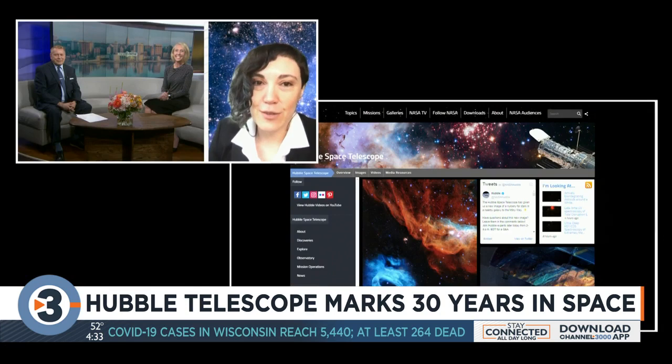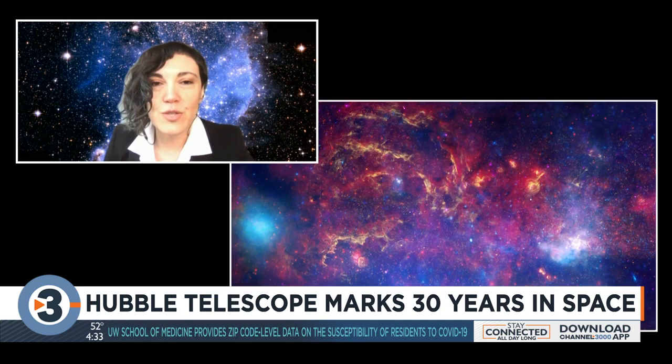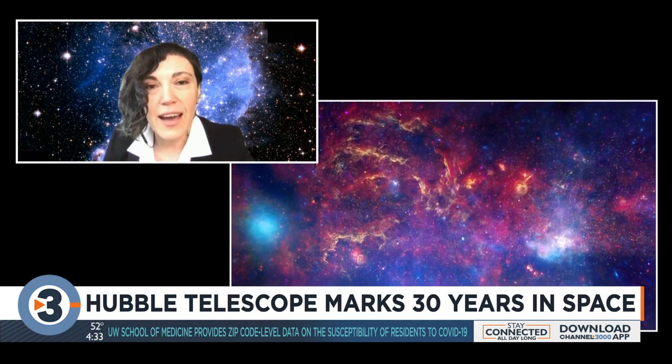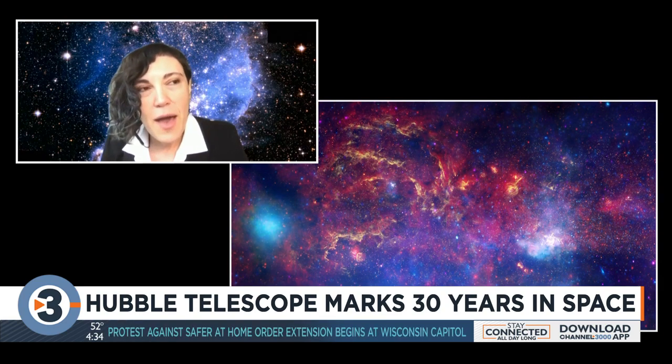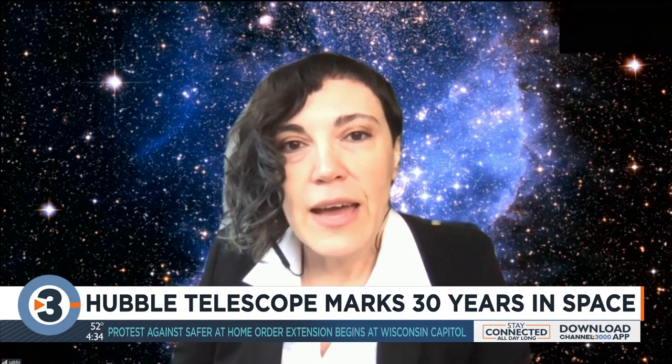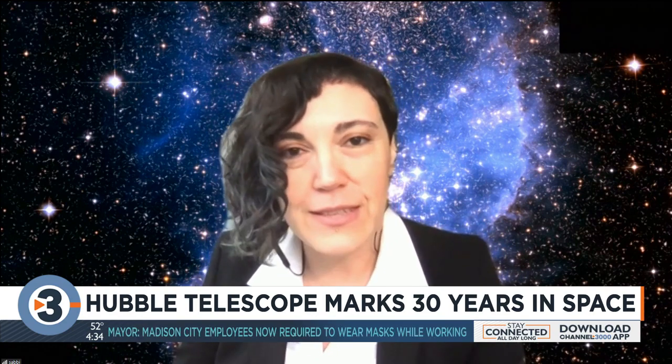For the 30th anniversary, Hubble released a new image. It's beautiful — you have to go to nasa.gov/Hubble and see how outstanding this image is. It shows a huge stellar nursery hosting hundreds of stars 10 to 20 times more massive than our star. These stars are incredible engines releasing a huge amount of energy, exciting the gas that shows in shades of red and blue. They are also creating wide cavities, filaments, and vortexes in the image — a very dynamic environment, showing how harsh the first few million years in the life of a star can be.